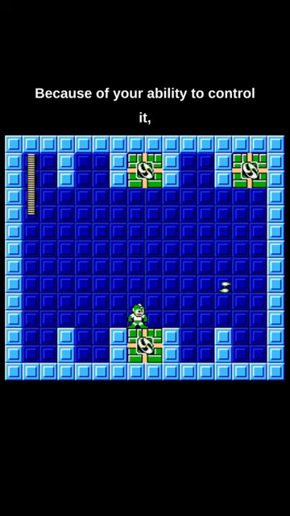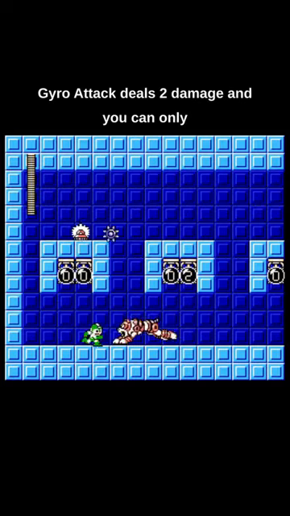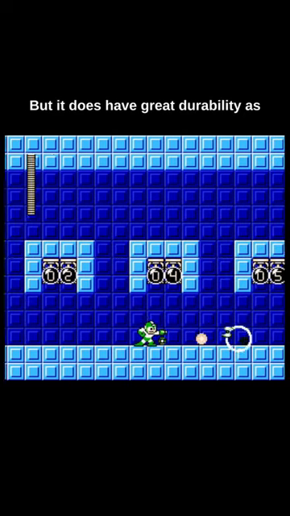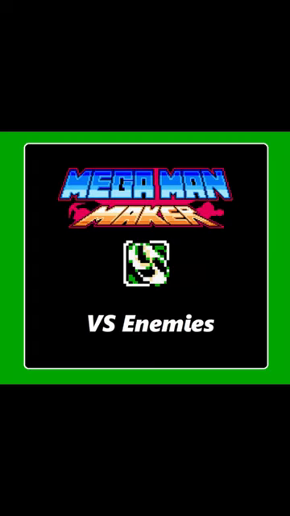Because of your ability to control it, it's one of the hardest weapons to master. Gyro Attack deals 2 damage, and you can only have 1 on the screen at a time, but it does have great durability as it passes through enemies on kill. For best damage, stay up close.